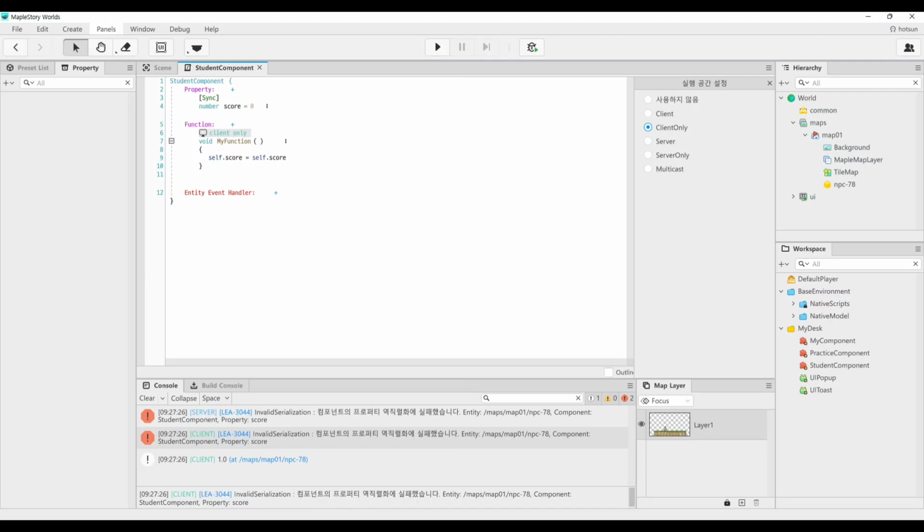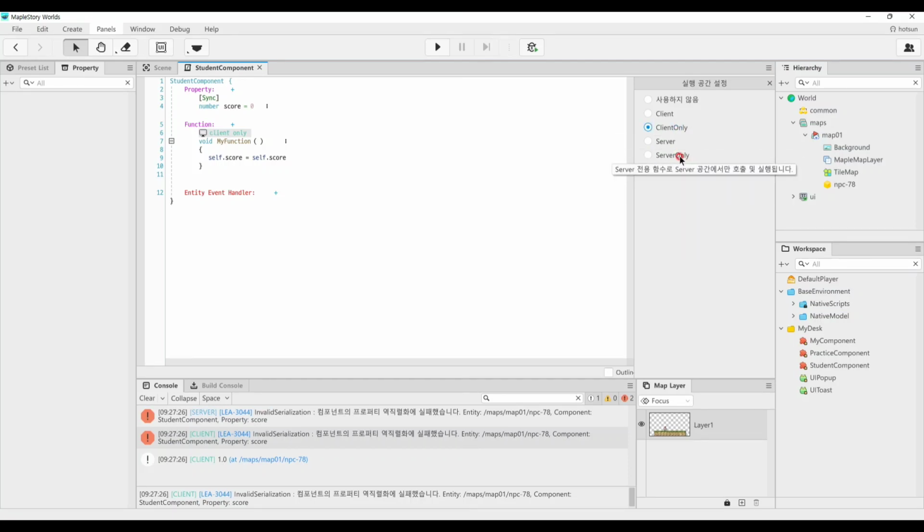Now, do you remember what I've said about the session in logics? I said logics is mostly based on the server, which means it always runs in the back end. So most of the tasks you perform will come out from the server. So that's what you need to know on server only and client only.